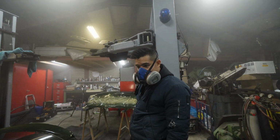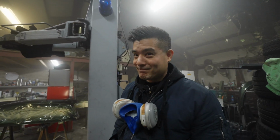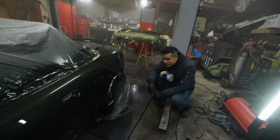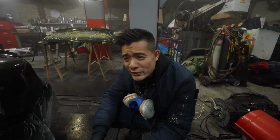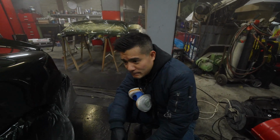So, are you happy? It's a professional paint job. Look at the results. So shiny. Too bad we have some dust. Not some dust, but we have a lot of dust. That's what you get painting in a garage. But it's more than normal.